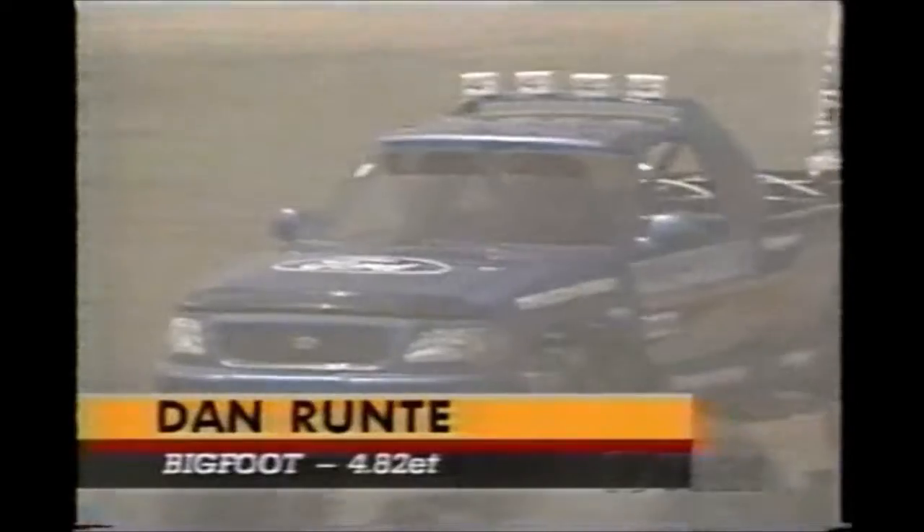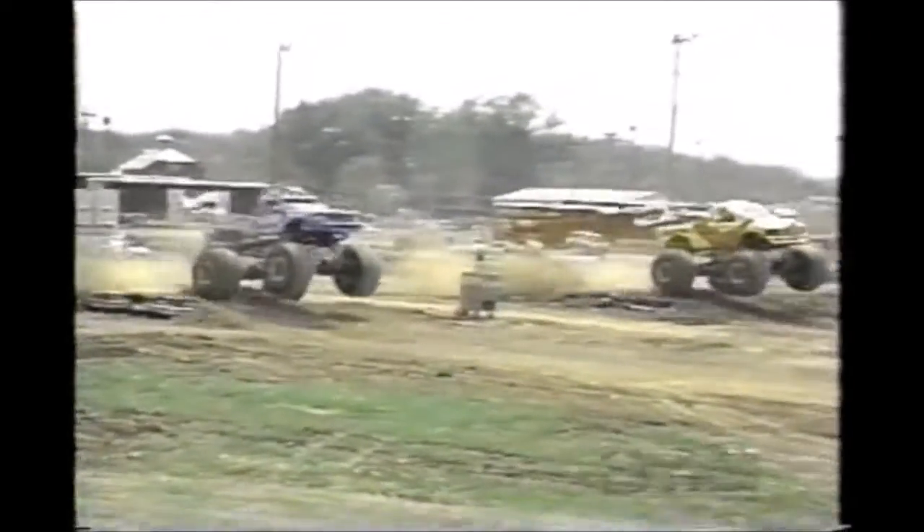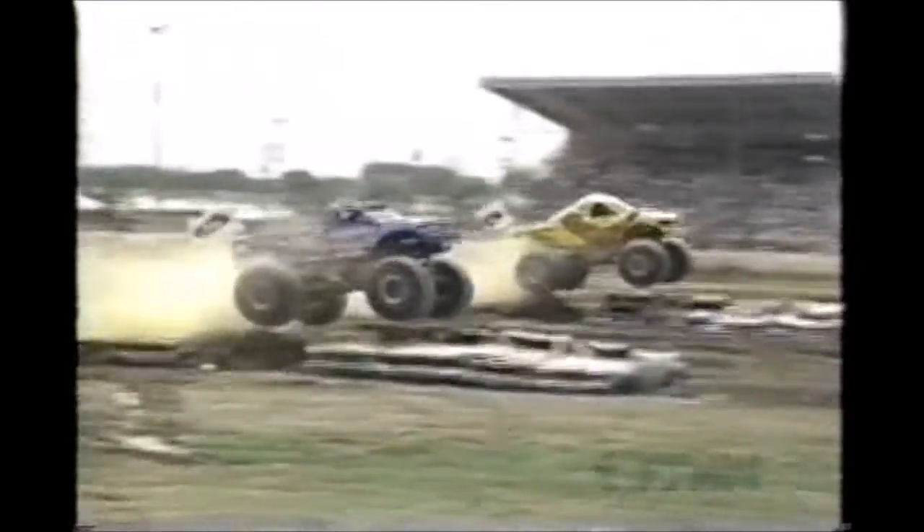Who's going to be the winner? We'll wait for the official word. I still can't call it. Runney with the 4.82 — that's an awesome run. And awesome is the understatement. Both Meager and Runney lightning quick on the reaction time. They keep the back wheels on the ground through the second set of jumps. But watch Meager — he hits it first, but it's Runney who gets the wheels on the ground, gets the extra bite. He carries it all the way to the finish line. Army's down with Dan Runney, our Penda Points winner.